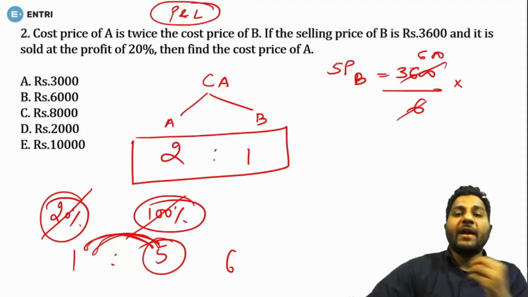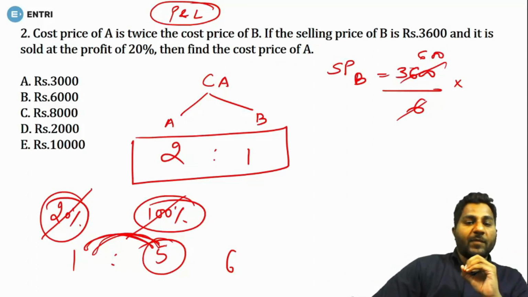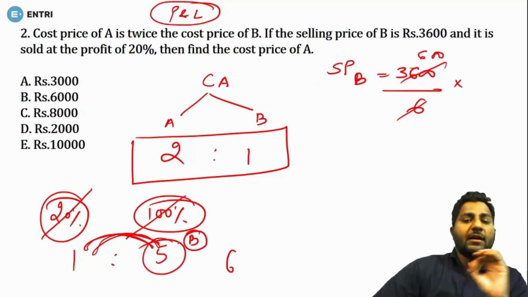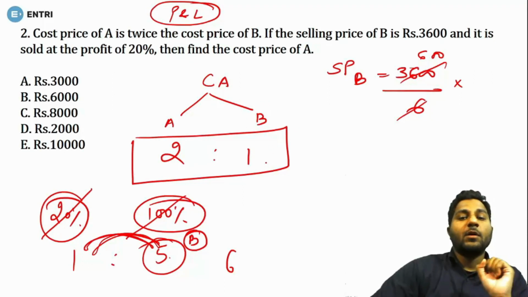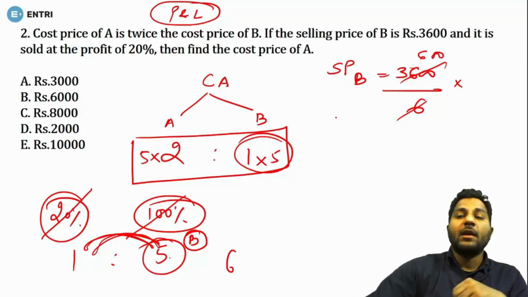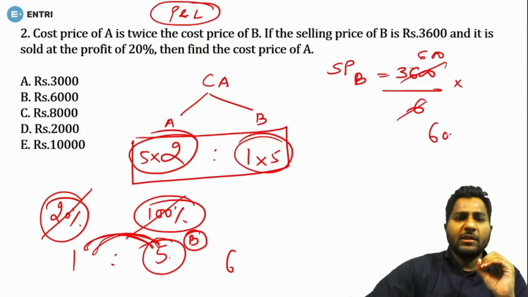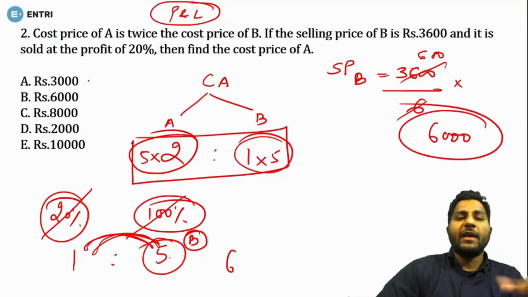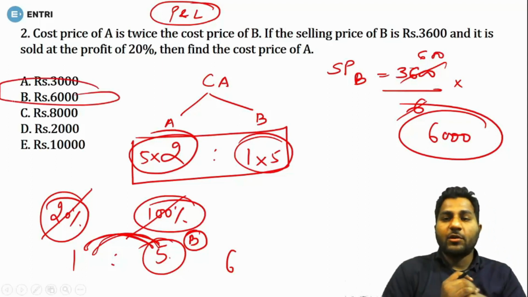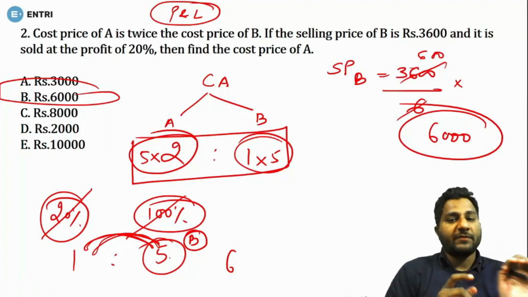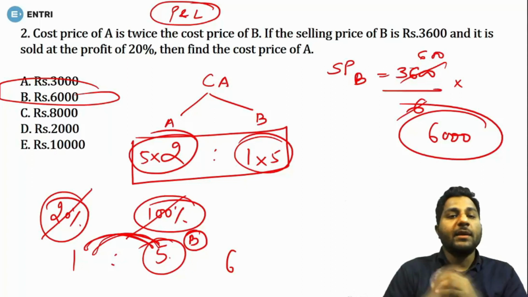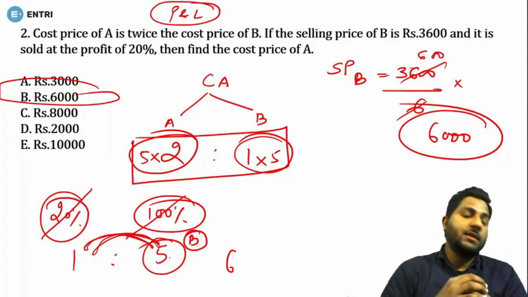Now they are asking to find the cost price. Look at this. Here the cost price of B is in terms of 5 ratio, while here it is in terms of 1 ratio. So what we will do is multiply it by 5 to equalize both ratios, and then we just compare it with 10. That means the final cost price of A will be 6,000. Hence option B will be the correct one. That's a piece of cake question, but you need to understand the concept as well. Just a comparison between ratios and it will be easier. Let's move on and see the next question.